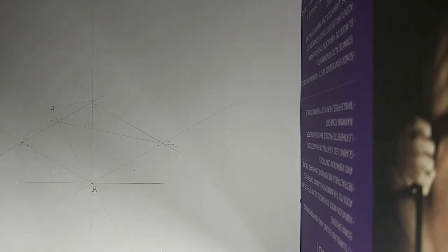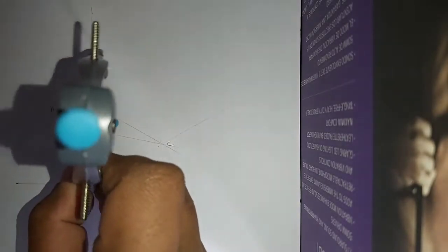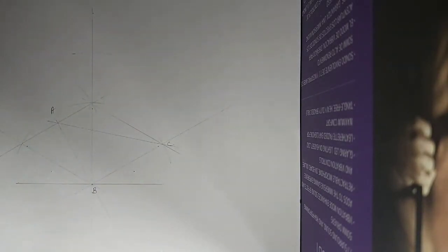Alright, so the height of this triangular prism is 80 mm. So I'm going to open to that on my compass and mark it off on that 90-degree line there.